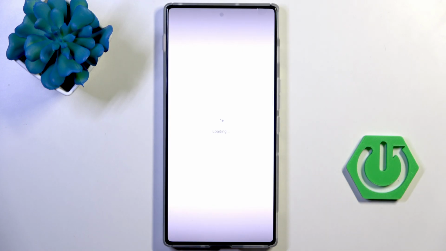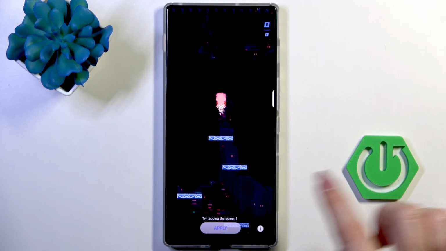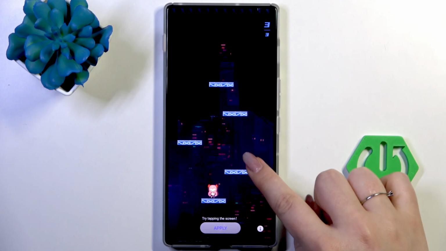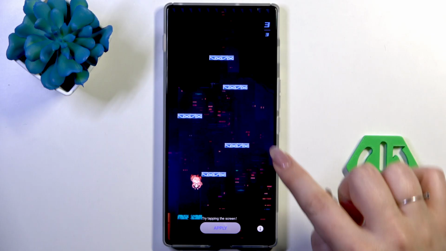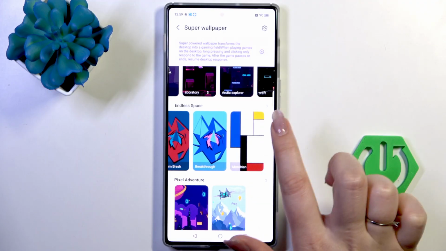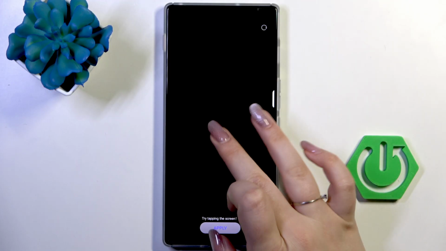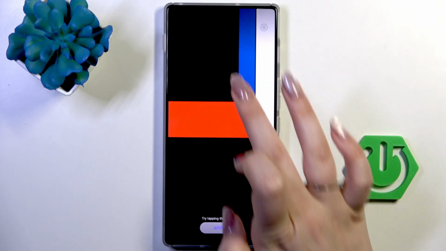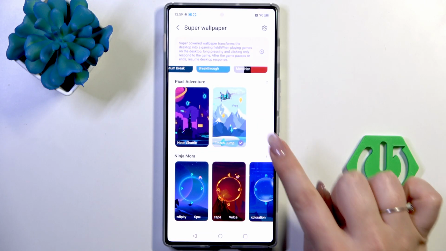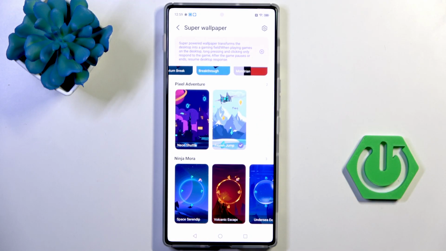Here we've got also the platform game. So we can just try to navigate this character through those platforms and try not to fall down, which is also a great option. Here we've got endless space, so if you prefer to simply tap and divide the screen, here you can do it. Also quite time consuming, I will say. Here the jump I've shown you, and here another option to avoid different obstacles. So it is really easy to set a specific game.